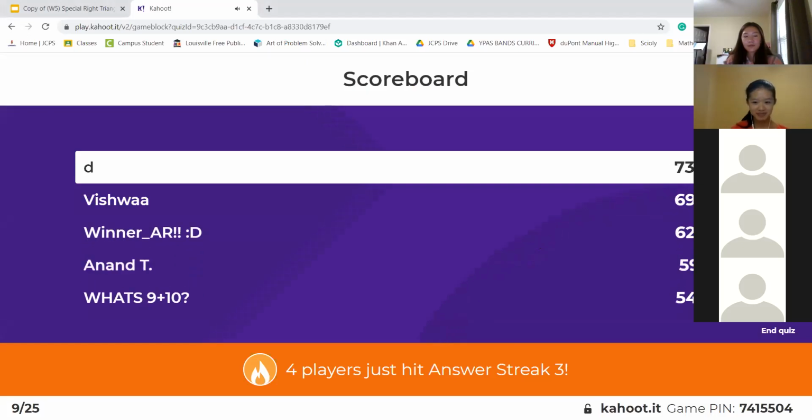Wait, how would you know that that one was a right triangle? You could use 3, 4, 5 and then multiply by 2 to get 6, 8, 10. Or you could just use the theorem. If you didn't know a Pythagorean triple or a ratio of it, could you find out? Yeah, you can use the Pythagorean theorem, a squared plus b squared equals c squared. Oh yeah, because it only works in right triangles.